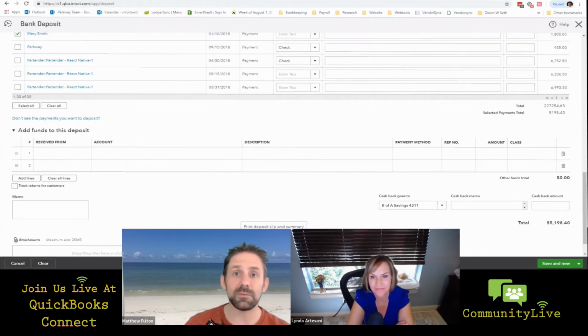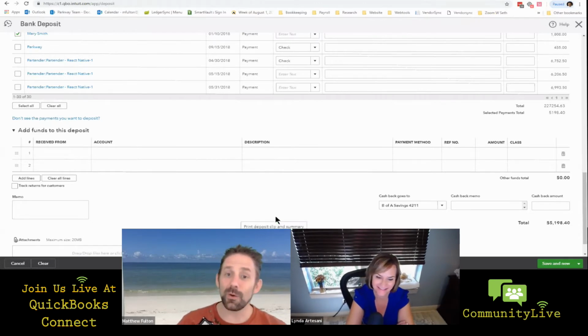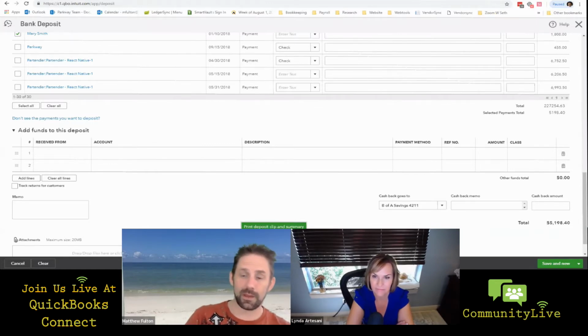Bank feeds. If you're going to be putting stuff in and you're going to use bank feeds, your job is to try to get as many matches as you possibly can. The person with the most matches wins. One-to-one ratio matches, I should say. Right. Match, not enter, which is what happens when you get a problem with undeposited funds. Exactly. So you can even come in, print deposit slip and summary, and you could take that with you. So when you're filling out for the bank, you know exactly what it was.